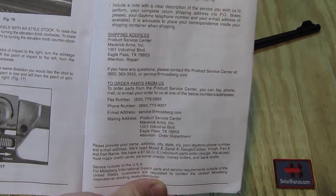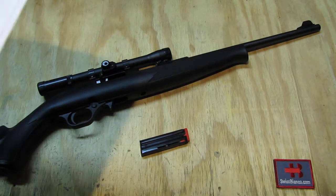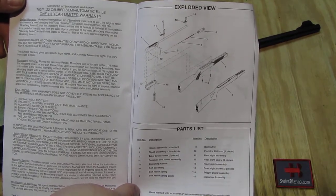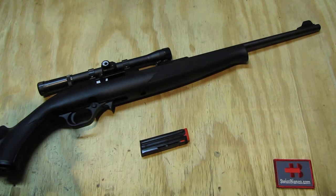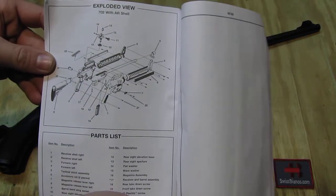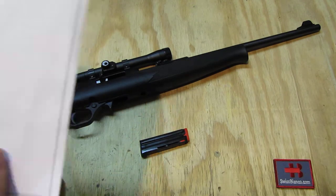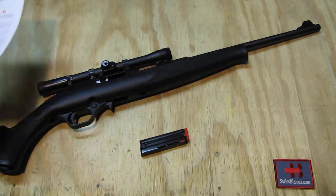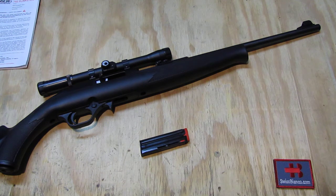There we have some information about service, repair, and all that. There shouldn't be too much that goes wrong with this rifle. The parts list is here too with the exploded view. The main point is you need to clean it and take it apart from time to time. Take the bolt out and clean the whole thing, because the buildup from 22 long rifle ammunition is significant and it's going to clog up. If you can't do it, go to a gunsmith in your area — they'll do the cleaning for a small fee. The gun also needs a bit of lubrication from time to time because there are friction areas that are not polished too well on this gun.